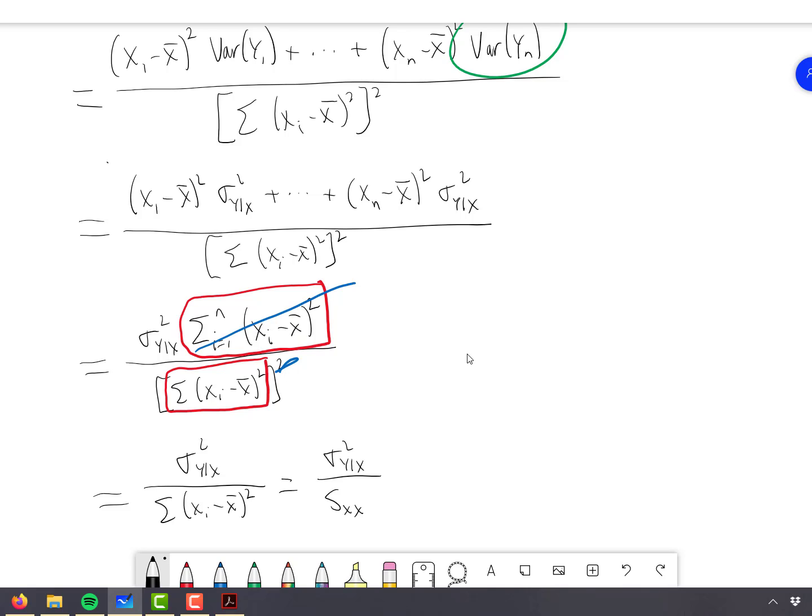And so with that, we've simplified our variance of beta hat 1 and gotten it to a point that we can use to apply our formulas or summary statistics to calculate what we find in our regression table. And so we'll pause here for a second and switch back over to look at how we can derive the variance of beta hat naught.